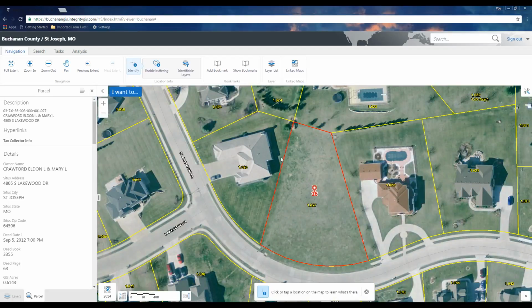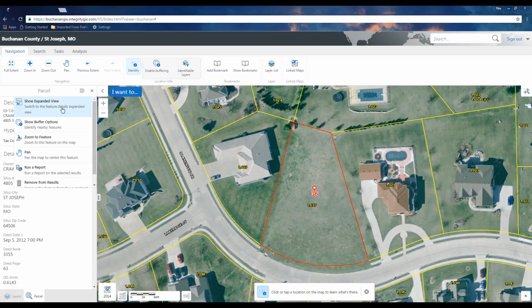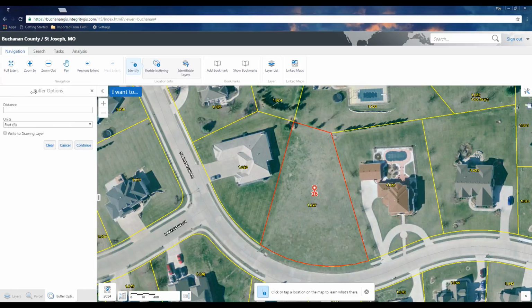And now if I want to buffer, let's say I want to do a 185-foot buffer around this particular parcel, under the identify results right here, I will click on the panel action menu. It gives us a drop-down menu, and you can see an option that says show buffer options. I can click on that, and it's going to open the buffer options window here.